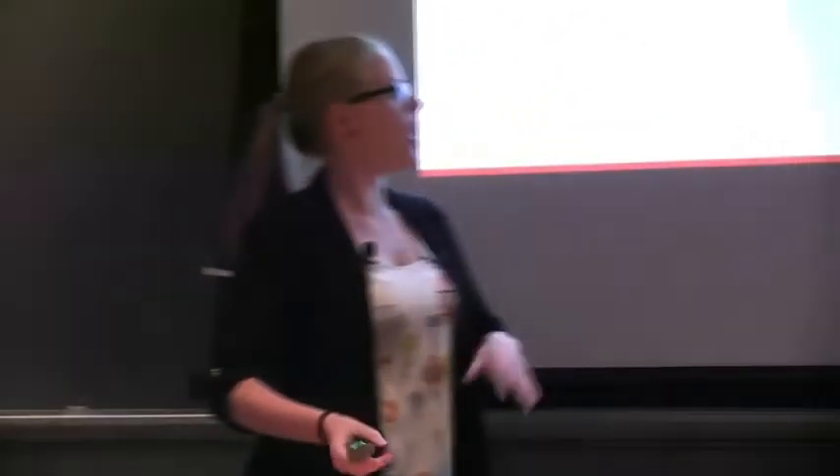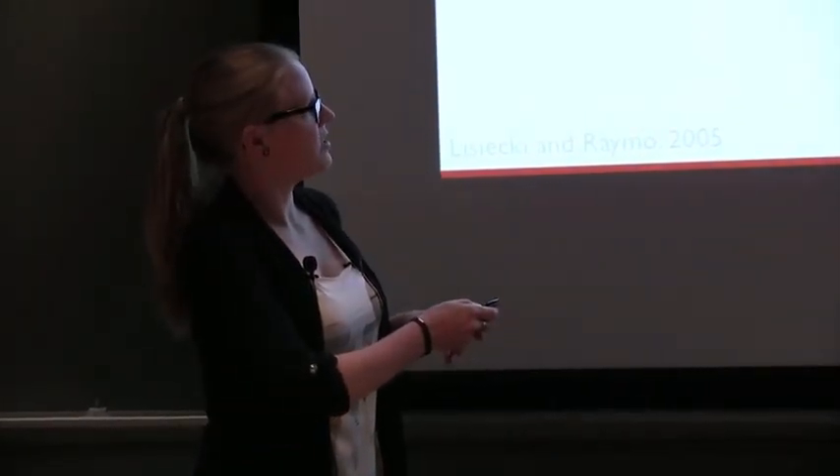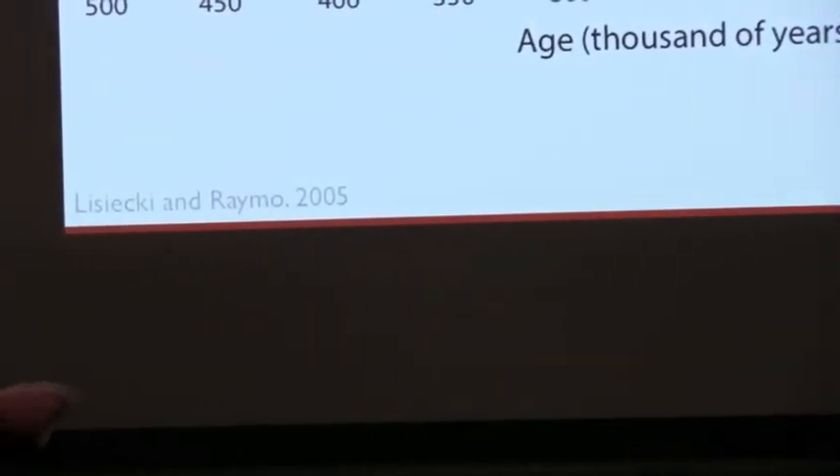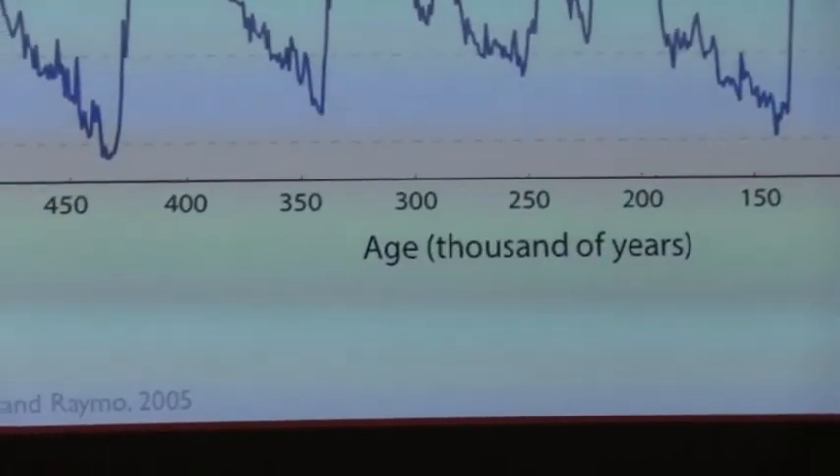Question: At the end of ice ages, with 130 meters of sea level change, what's the time scale? Answer: Looking at the sawtooth shape in the graph — rapid deglaciation and much slower glaciation. The last glacial maximum was 20,000 years ago, and deglaciation stopped around 5,000 years ago. So 130 meters in 15,000 years — very rapid, actually faster than what we see today. But today we're in a warm interglacial, so we wouldn't expect that rate. Question: Based on historical record, are we about to reach a peak and start dropping, going back into an ice age? Answer: Probably still a few thousand years away. These cycles are forced by variations in Earth's orbital position relative to the sun, and we would expect another ice age — but with current warming, we don't know how that counteracts any new glaciation.